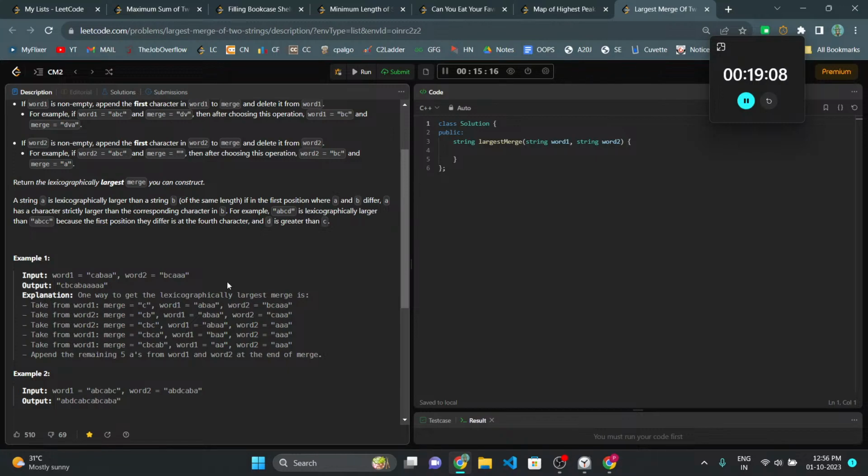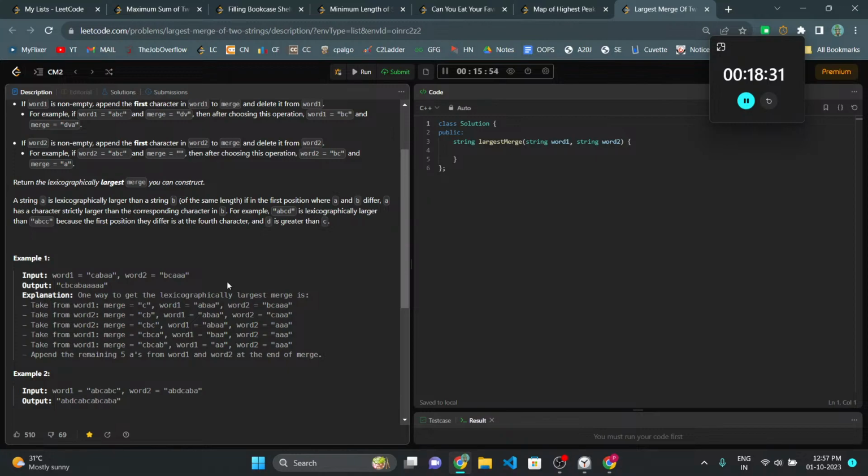Now A or B. B is greater. A or C. C is greater. Now A is equal to A. Don't worry, compare the next character B. The moment I reach B, I know that till here I will use this. So AB, and I will move here. Again AA, so I will compare, compare, compare. And if I am not comparing, the whole is empty. That means both strings are equal, so just attach it.